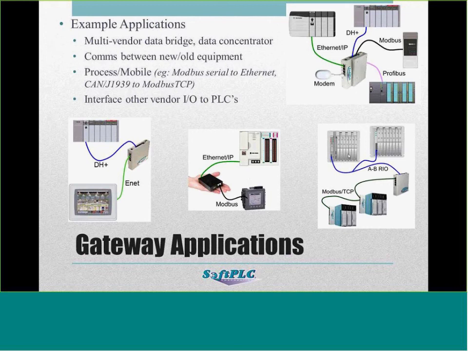A fourth application here would be I've got some old Allen Bradley PLCs or some other brand of PLCs, and I'm not ready to replace them, but I need to add more I/O to the system, and I don't want to buy obsolete I/O. So you can stick the SoftPLC Gateway here. It's going to look like racks to the Allen Bradley PLCs, and then I can add additional I/O of any different vendor protocol. What I'm showing here is the I/O that SoftPLC sells, but it could be something from any other company. And the Smart Gateway can look like up to 64 racks to the Allen Bradley PLC, so it's quite powerful in that scenario.